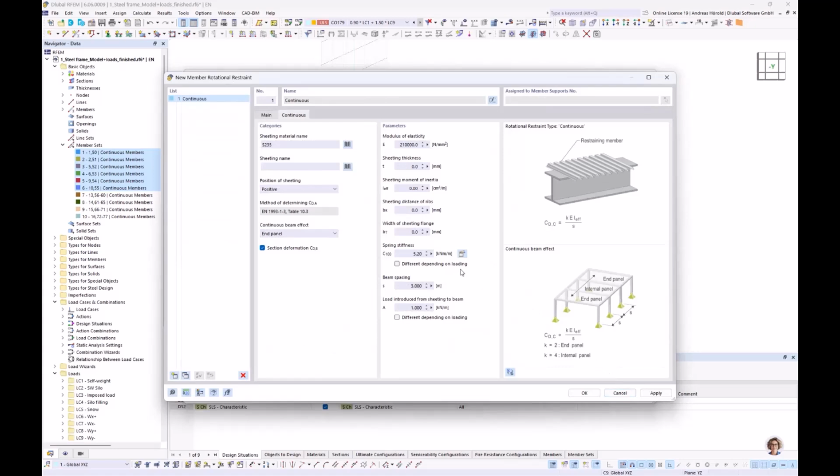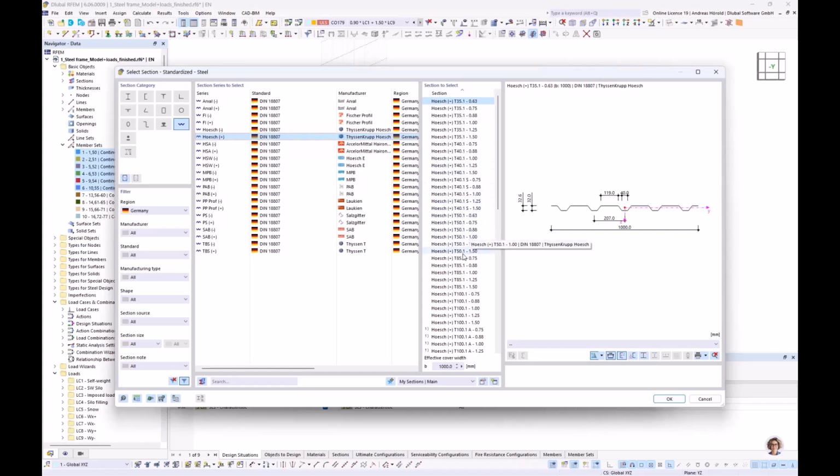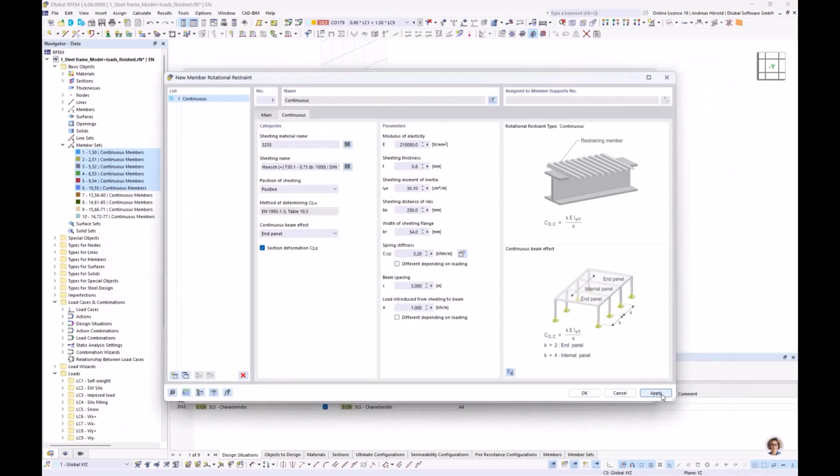Okay. So then a sheeting name, hash plus T50.1 with a thickness of 0.57 millimeters. Okay. Position of sheeting should be positive.